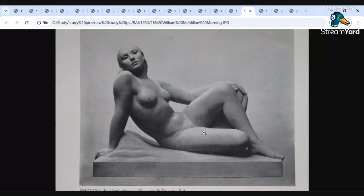Absolutely love it. I've tried to find out where this is. No idea. So if anyone has seen this in any art gallery, please do tell me. But I absolutely adore this. I think this is one of Macmillan's best pieces and one of the best Interwar sculptures that we've seen to date. There's not much more I can really say to it. It's a very simple piece. It really is just an allegorical nude sculpture, but it's the pose, it's the form, it's the strength and the character that just speaks through the page and directly to us and sums up the true beauties of womanhood.